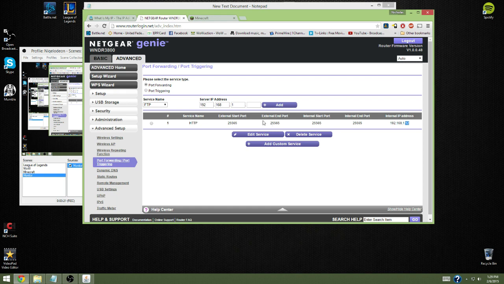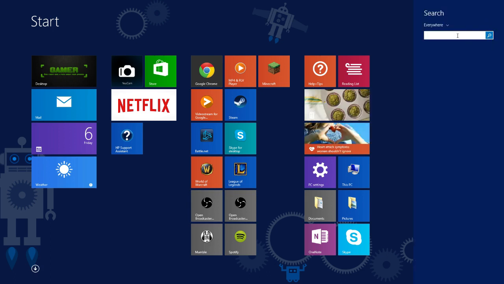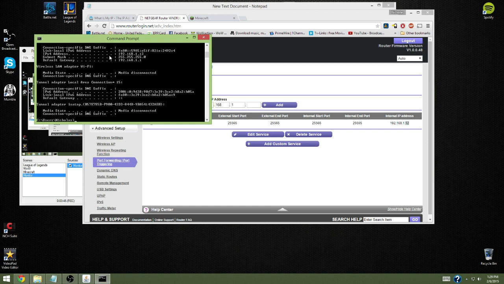All right, if you don't know how to find your IP address, you're going to go to, for me, it'll be your MS-DOS prompt. All right, your command prompt. And all you have to do is type IP config, if I spelled it properly. Hit enter. Okay, right here is your computer's IP address, the IPv4 address. Okay, so if you don't know it, this is how you find it.